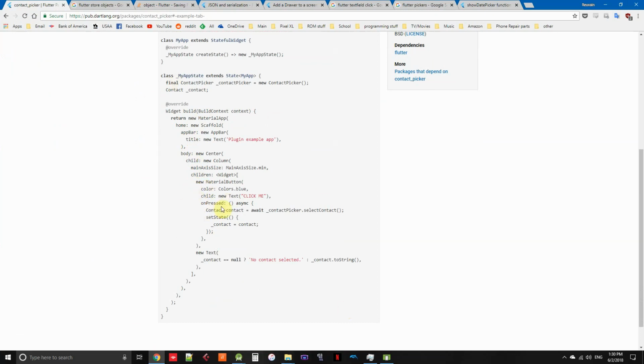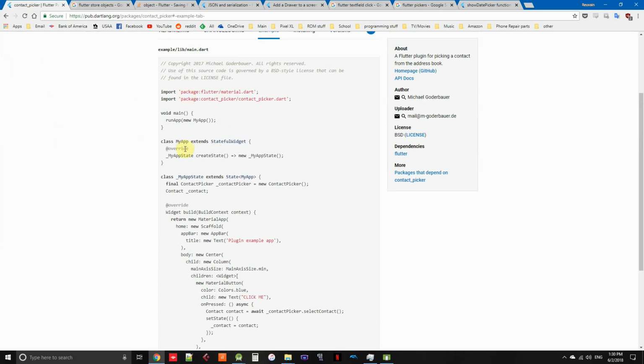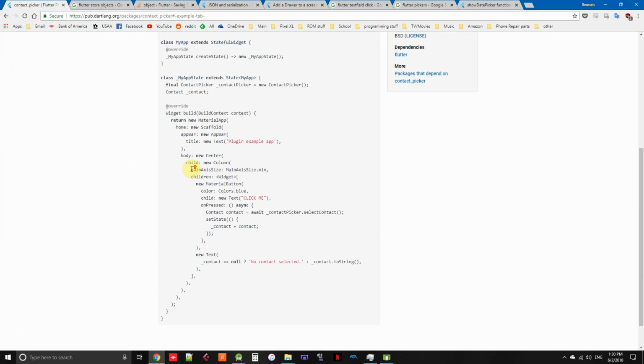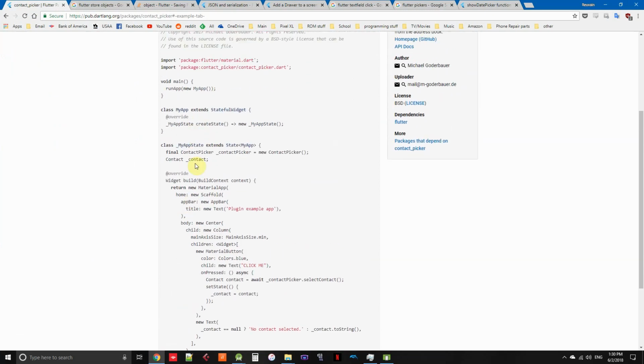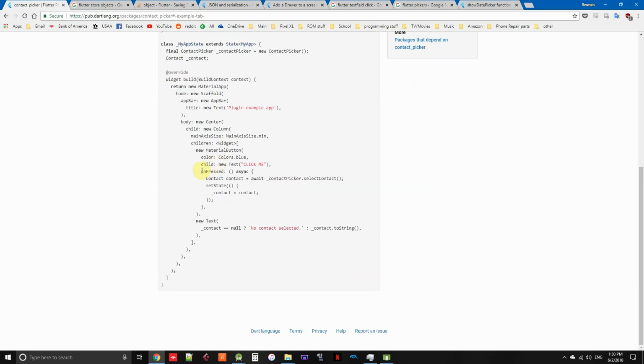They do this on the onPressed rather than the update state. Do they have an update state method here? No. Interesting. All right, well, in the fab, the onPressed fab, I'll copy their asynchronous method.